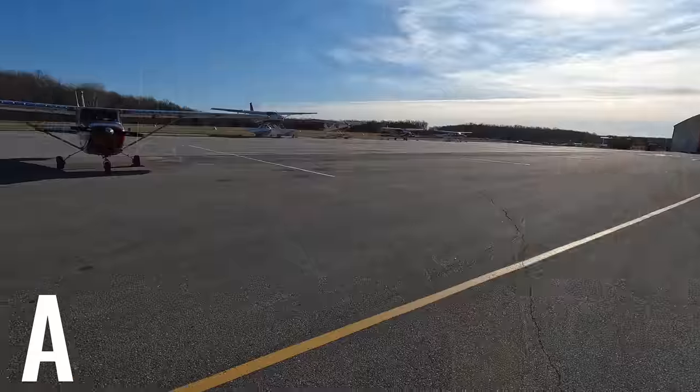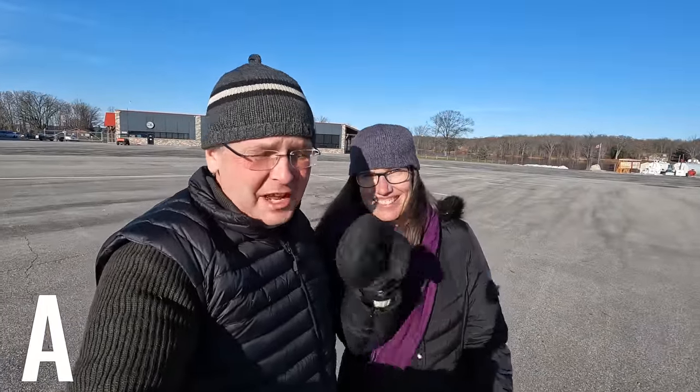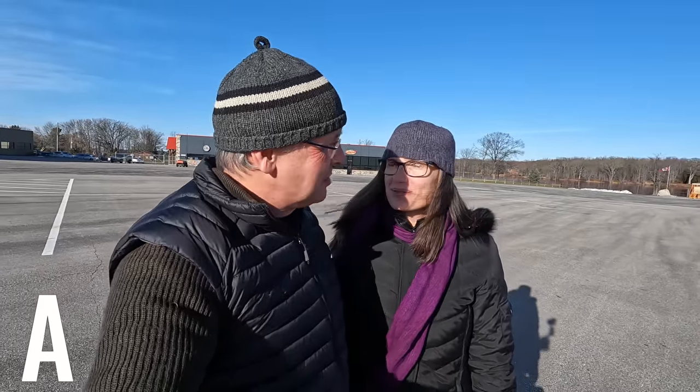So I don't know if you can see it, but over there and in other places around the airport, there's probably 40 sets of floats taken off for the winter, because we're about to enter a time period in Canada where float flying is a little tough. So we're at the Orillia Airport. Lunch was great at the Tailwinds Cafe. I had the pickerel. Julie had the chicken soup and a salad. It's really good. And it's back to Oshawa.